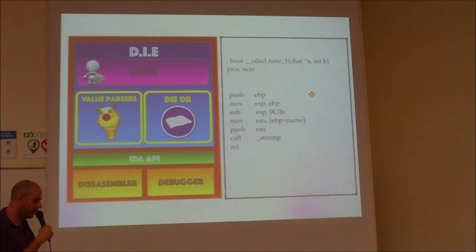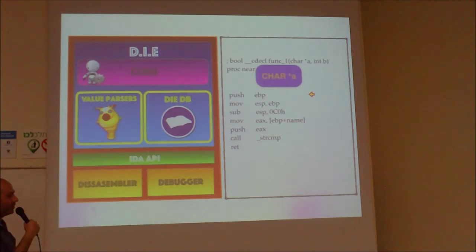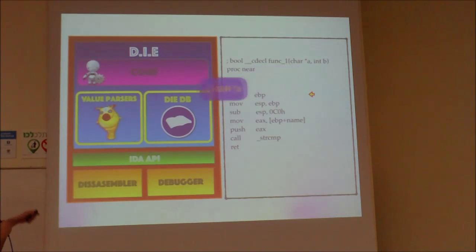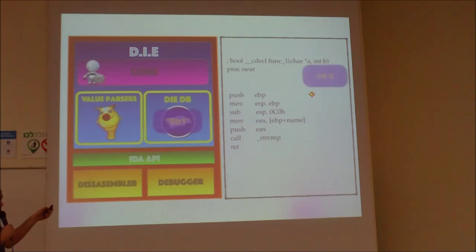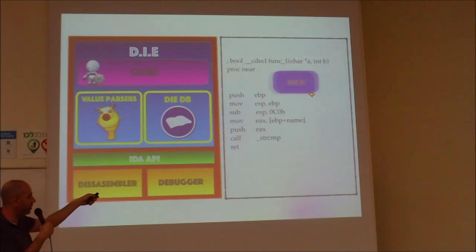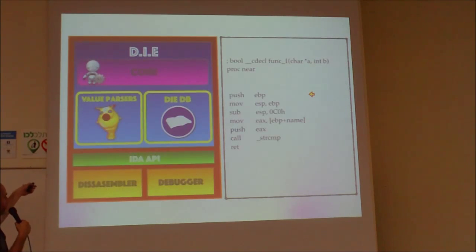And now what we can do is query those arguments using this T-info-T object that I talked about before. So the first type will be a string type, and this will be passed now to the value parsers, and since we know it's a string type, then the string parser will be pulled out and try to parse this, and str1 will be parsed. And this is the actual thing that will go into the IDB. And for the other argument, it's an int, it goes into value parsers. We don't have an int parser, so the raw value 1, which makes perfect sense, right, goes into the IDB.